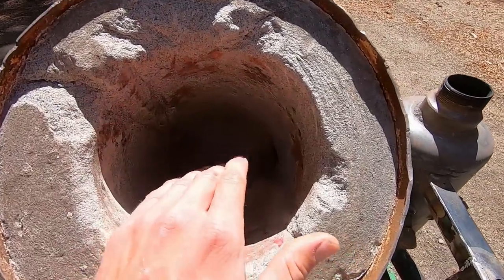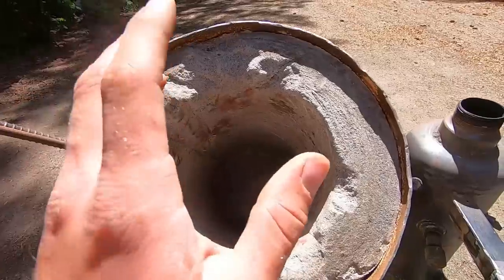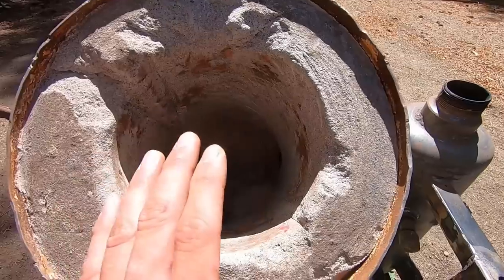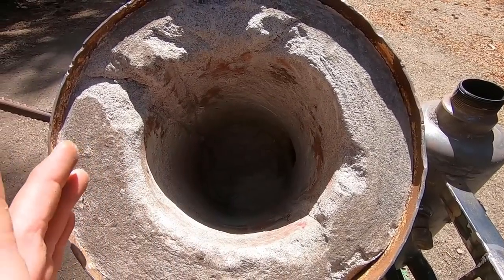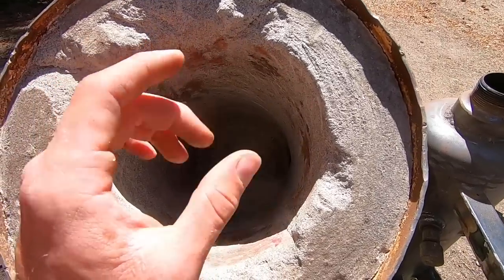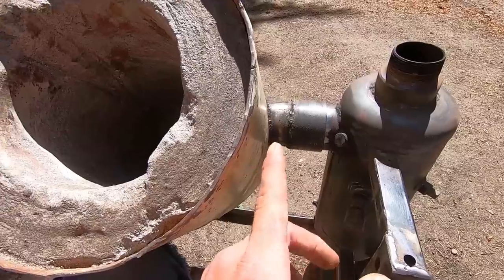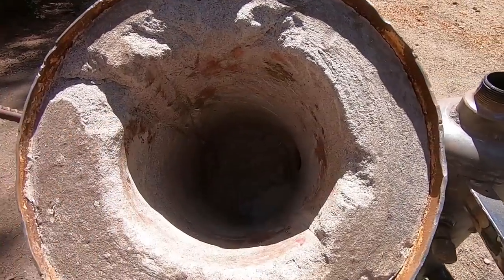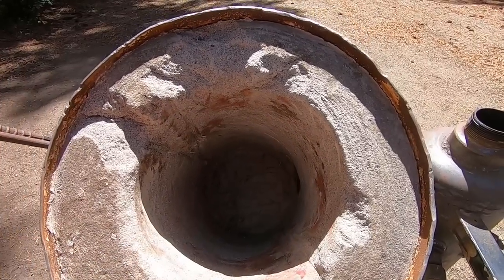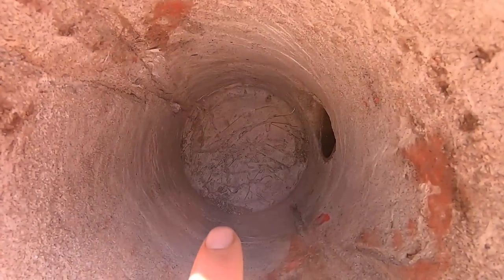So anyway, we have a refractory cement here, and what I've done is I've actually just taken a mix of very approximately 50% plaster of Paris and 50% sand, mixed them with a proportionate amount of water to get a nice slurry, and then I poured this into it and also had a form in the center, of course, to take up the space necessary. That was done before even cutting the hole in here, which if you watched the whole video through, you probably would have seen that, but for everyone new, I'm just explaining in great detail, so we're all hopefully on the same understanding. There's about 3 inches of material in the bottom as well.